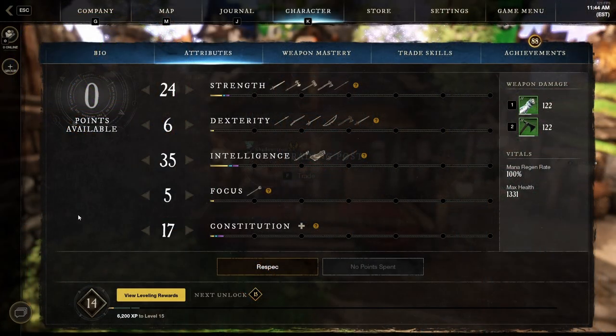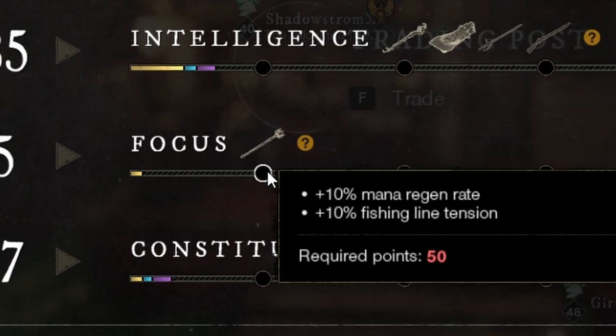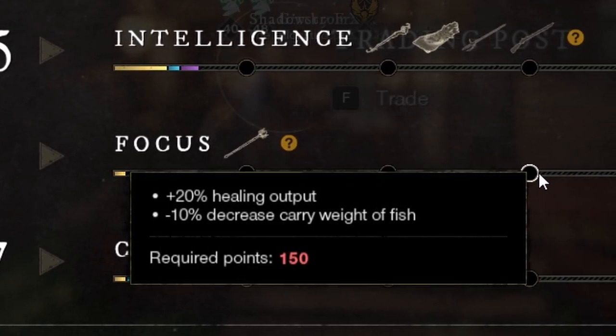If you're looking to really go all in on fishing, you can actually respec into the focus category. You're going to get various bonuses by reaching milestones in this category. You can see what those bonuses are by scrolling over these little dots in your attribute screen. Once you meet the required amount of focus, then you're going to unlock that benefit.